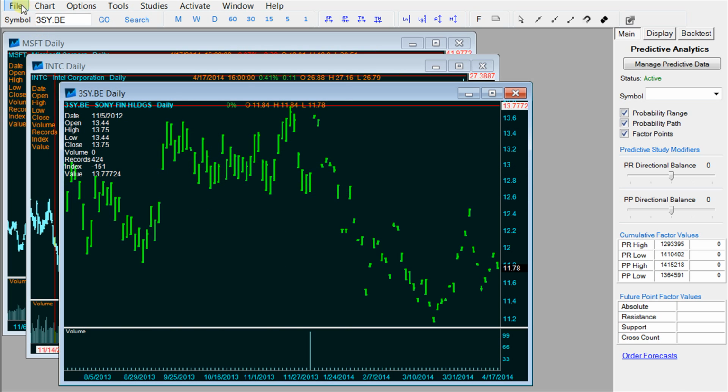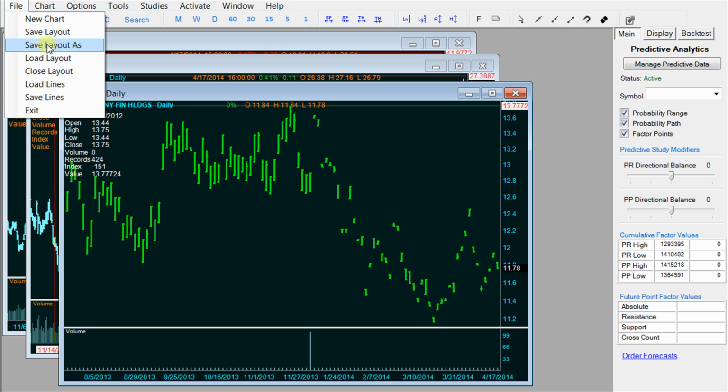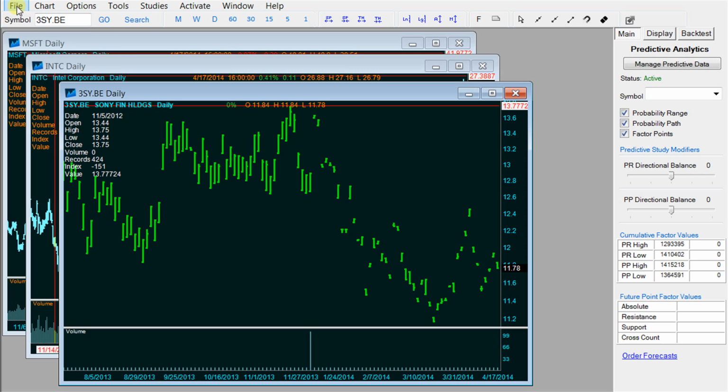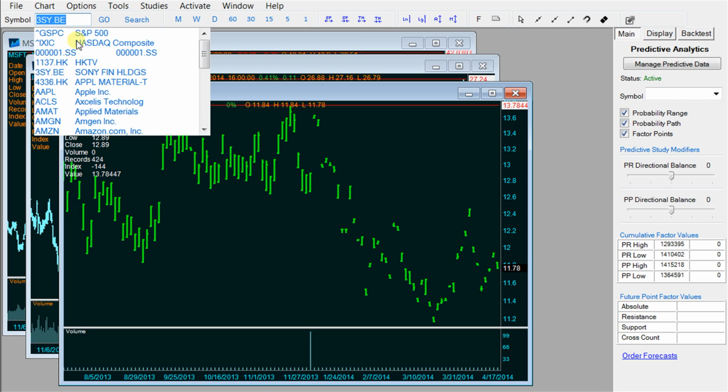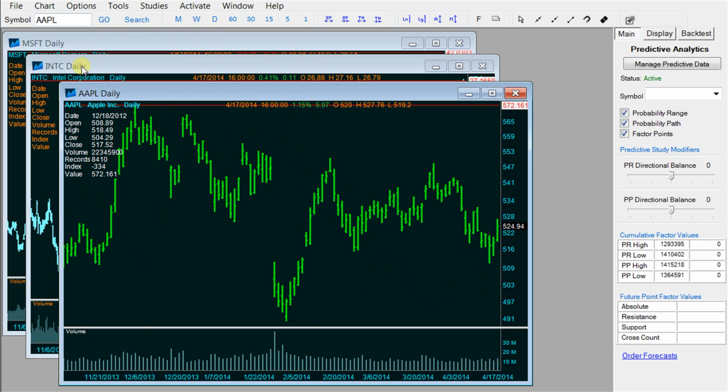Now, if you save your changes by selecting File and then Save Layout As, you can name your layout, and later you can load it so you don't have to do it all over again. Another thing: anytime you select any one of the tickers, they're stored in the local database, and if you double click on a text box that you used before, you get a list of all the stocks or indexes that you previously downloaded. It makes it easier to make a selection instead of typing in the whole name. For example, we're going to choose Apple.